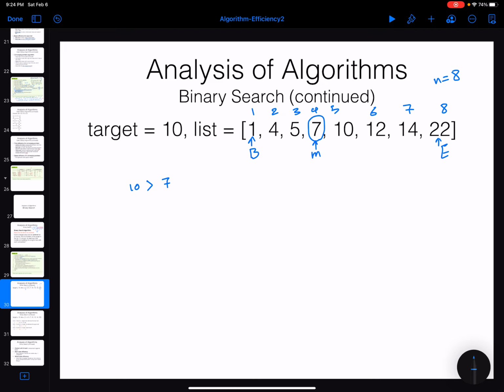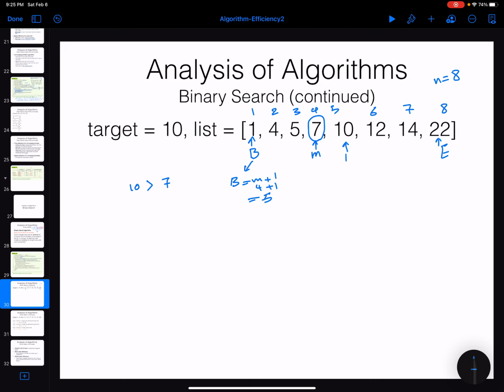If 10 is greater than 7, you will update the value of beginning: b will be updated to m plus 1. The value of m is a pointer, right? m is 4, so m plus 1 is 4 plus 1. It is going to be index 5.